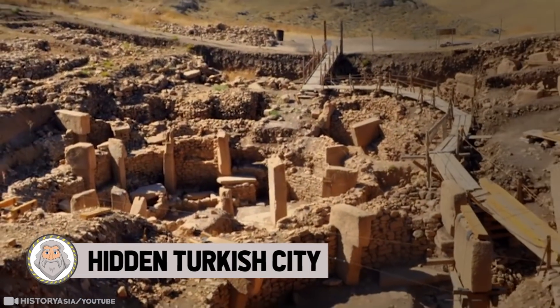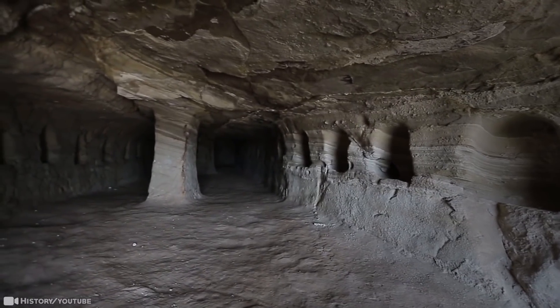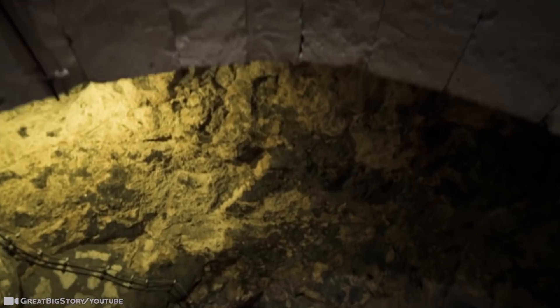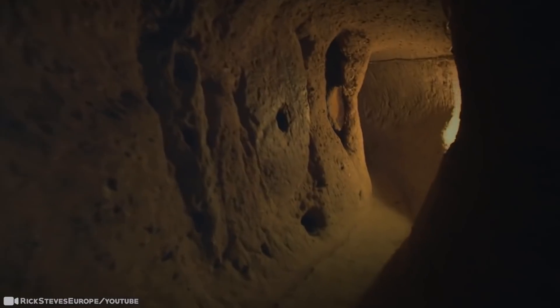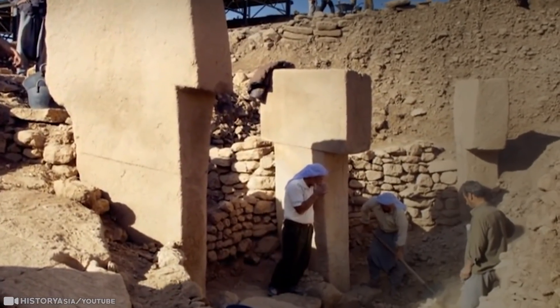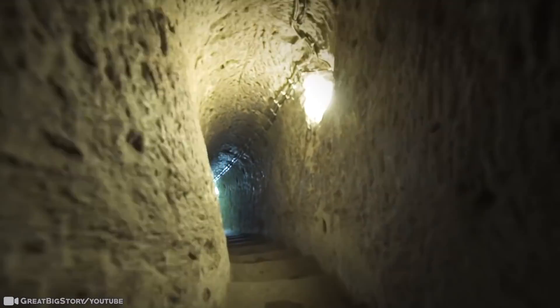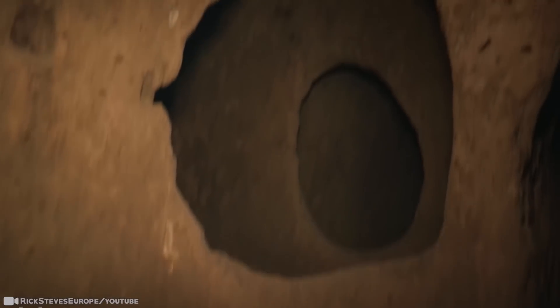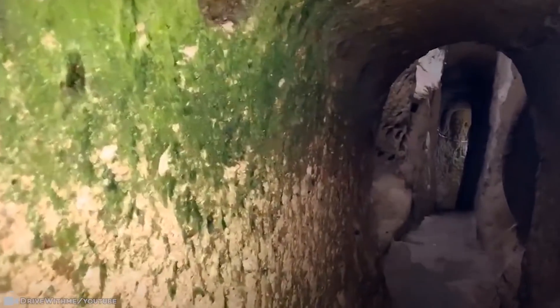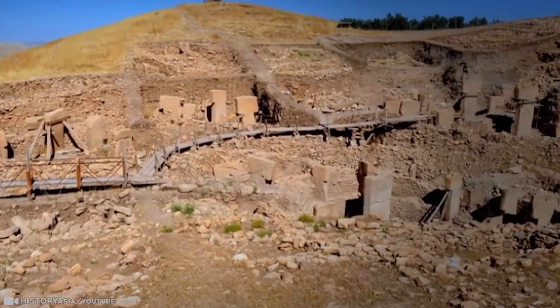Number 7: Hidden Turkish City. A long-lost underground city dating back 5,000 years was discovered in Turkey after workers went to investigate the source of flooding affecting homes there. It extends as much as 250 feet into the depths of the earth and was designed to offer shelter for roughly 20,000 people. Multi-layered, this subterranean city contained everything its people needed in times of trouble. When the crew ventured inside, they found the underground city partially submerged in clear water. The flooded rooms were found to be directly beneath the houses that had experienced the flooding. The city is believed to stretch over three miles into the ground, and only eight levels can be accessed nowadays.